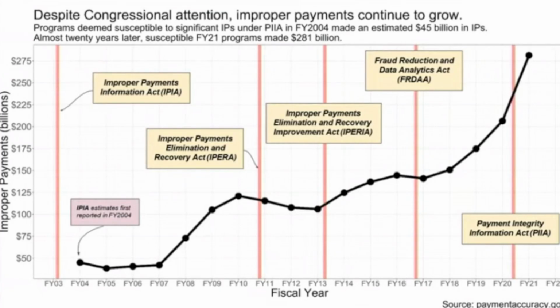So we've gotten better at reporting, not so good at reducing. According to the 2020 American Customer Satisfaction Index, the federal government ranks among the bottom of all industries in the United States in customer satisfaction. Public trust in government remains near a historic low. As of April of last year, only 24% of individuals expressed trust in government. These low scores are the result, all too often, of poor customer experience and excessive improper payments. We can and must do better to enhance program integrity in the federal government, ensuring federal assistance goes to everyone Congress intended to receive it, and nobody we didn't. Clearly, things have to change.